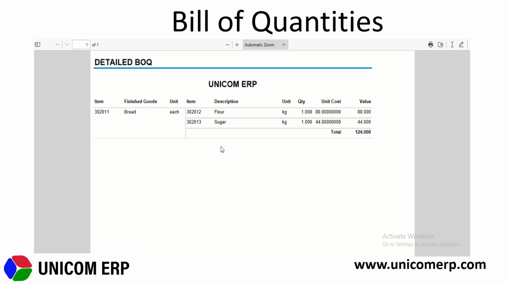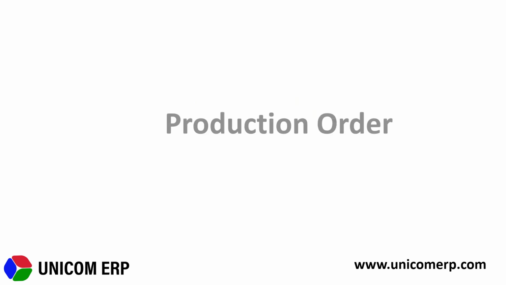Here we can see another important feature, production costing. Production cost of a finished good involves determining the total cost incurred during the manufacturing process to produce one unit of the finished product. Here we can see the unit cost of the raw materials needed to manufacture one unit of the finished product. The sum of the unit costs of raw materials is the unit cost of the finished good. Calculating the production cost of a finished good is essential for pricing the product competitively, managing expenses, and ensuring profitability.